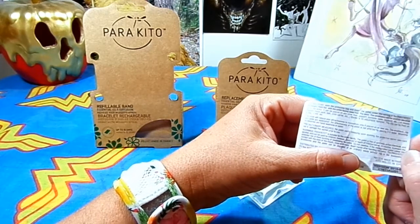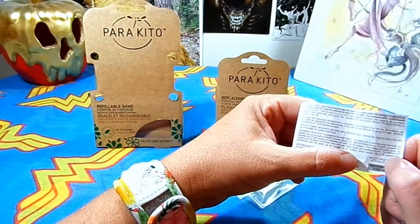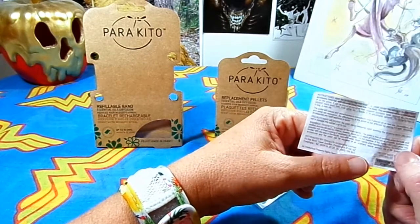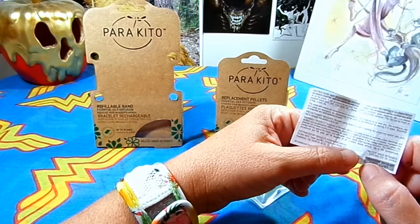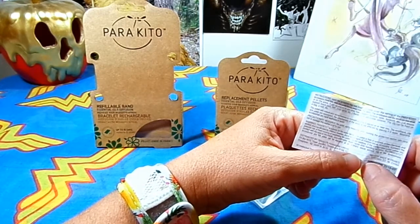Do not swallow. If the impregnated pellet comes into contact with the eyes or the mouth, rinse with water immediately. Wash hands after handling the pellet. The PARA KITO accessories and the pellet can be disposed of as ordinary waste without risk to the environment.